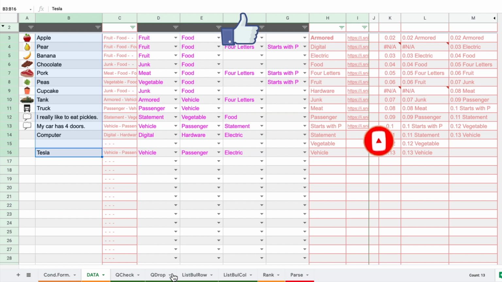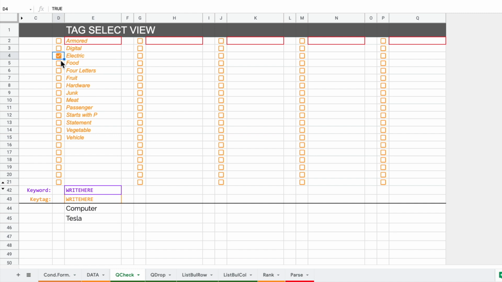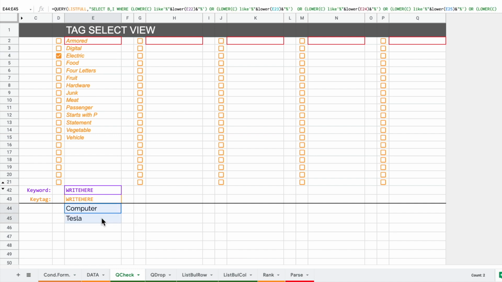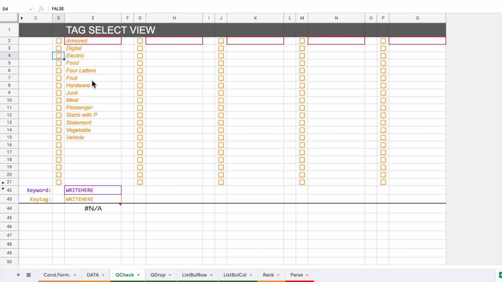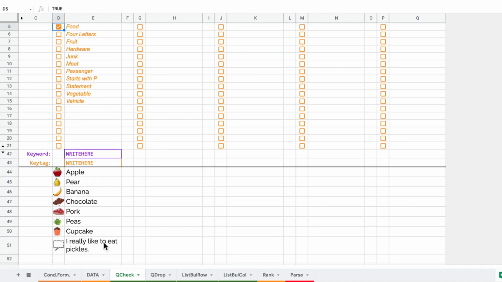Okay? So I'm going to show you some of the different ways that you can look at this data set, if you will. So in this tab right here, I can select a tag via a checkbox. So I'll check electric here, and it will show me all of the data items that have that associated tag. So if I click food, it will show me all of the items that have food as a tag.